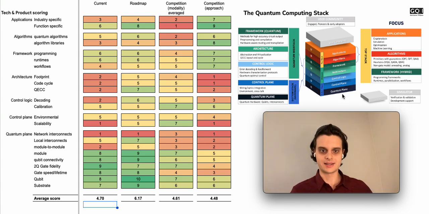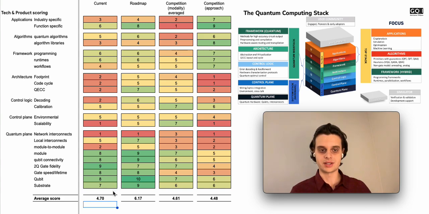Now, how do we assess a company? We put our framework here on the left in the same order as presented in the graphics. Then each layer has its own sublayers, and we score the company's capabilities and their product capabilities against this. This is a purely fictional scenario, and any similarities to existing companies are a pure coincidence.